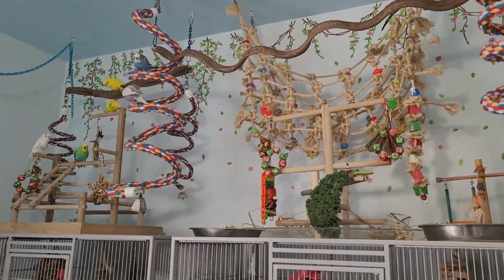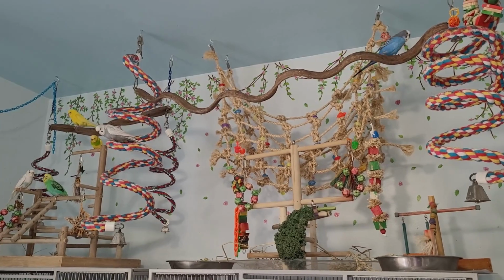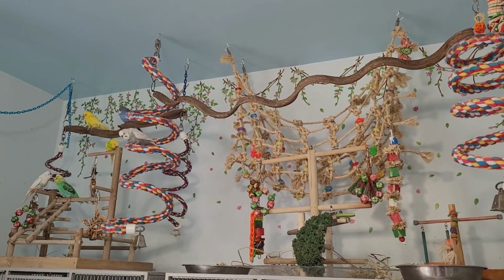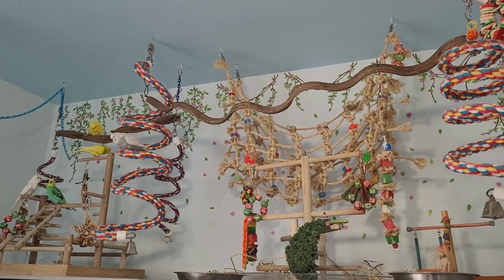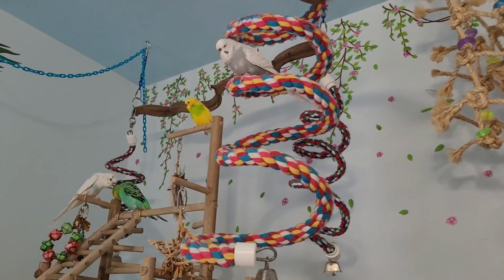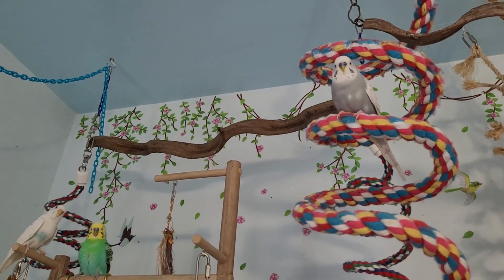Now, these are all males. The reason I have all males is because they get along together much better than they would if there were pairs and females. I had a female once and all they did was fight. And I really don't want to breed. I don't want 100 budgies or a couple hundred budgies. They say they like to breed, so I find the males easier. The females fight together. Males seem to make friends and, look at this, they actually love each other and they make pairs within the males.